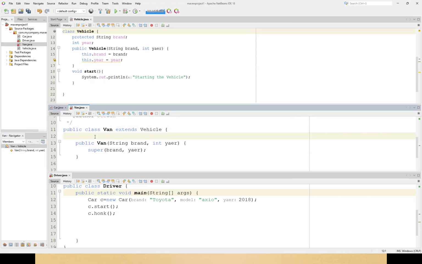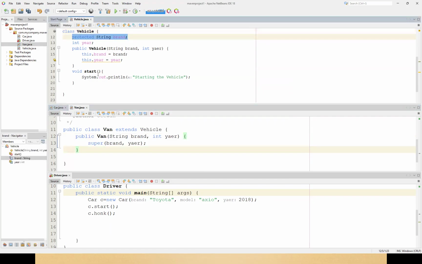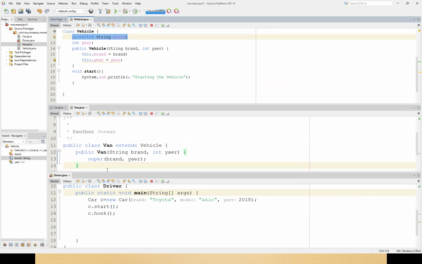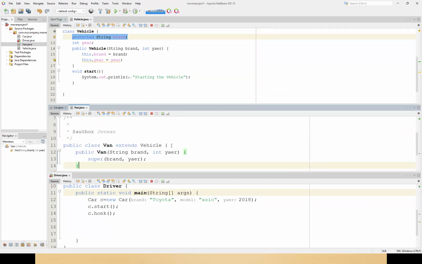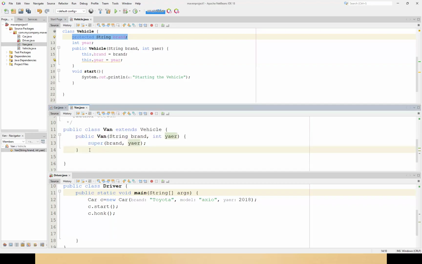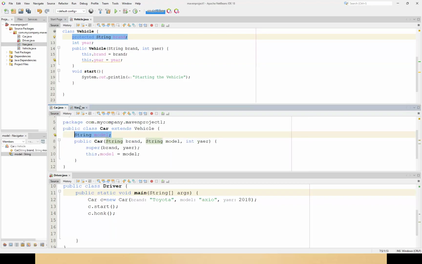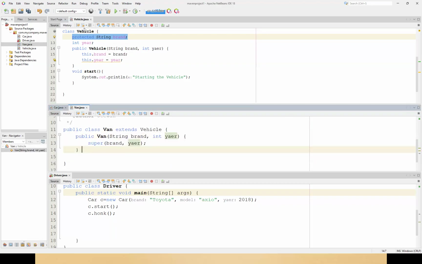Now I have generated the constructor for the Van as well. Car has a model, but Van has only brand and year. Now you can see the classes Car and Van inherit from the Vehicle class.